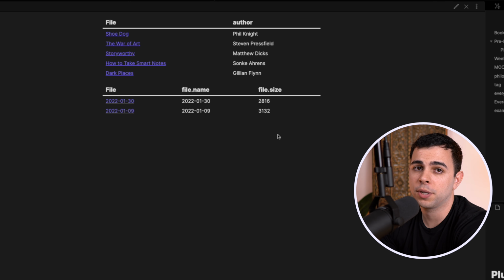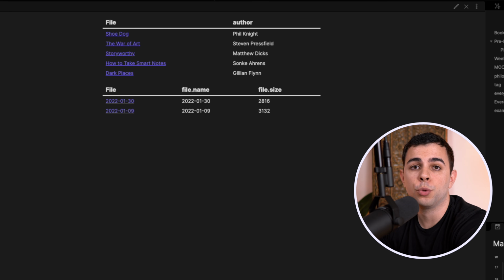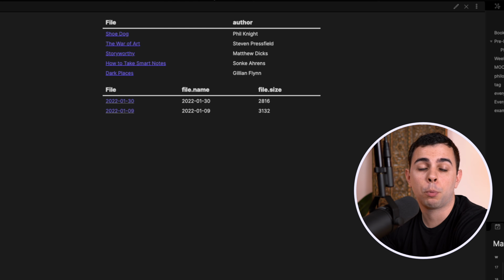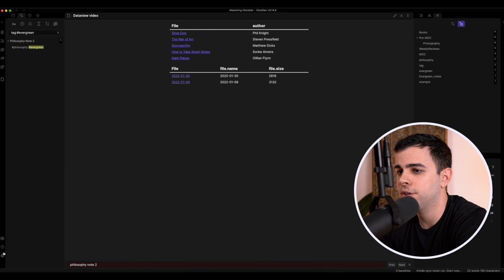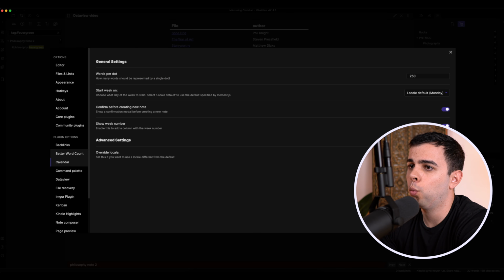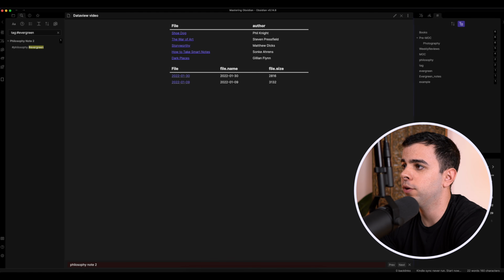I chose 2000 because if I use 1000, it covers almost all of them. Those of you more familiar with Obsidian and with the calendar plugin are probably already thinking, why not just use the built-in feature in the calendar that populates a date with dots depending on how much you wrote that day? If you're unsure what I'm talking about, this here on the calendar plugin, where you have words per dot, 250.